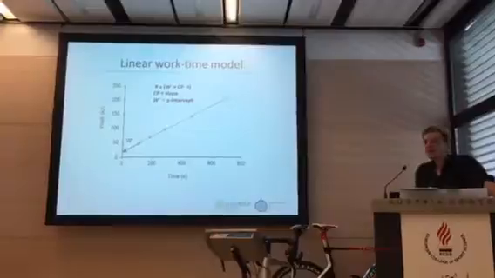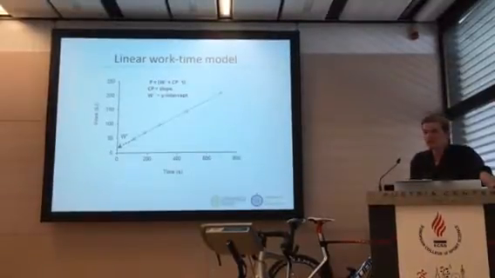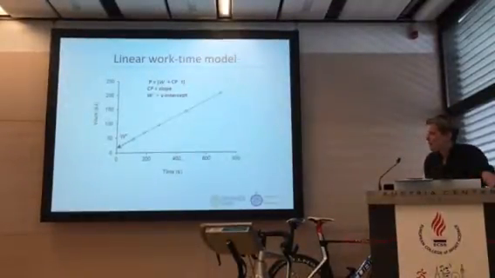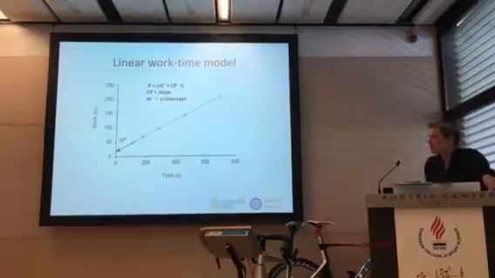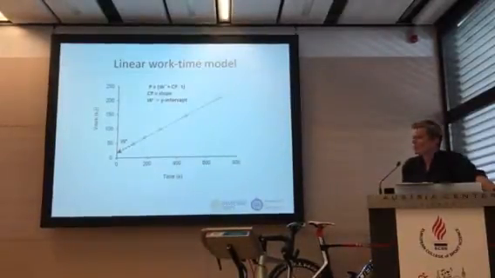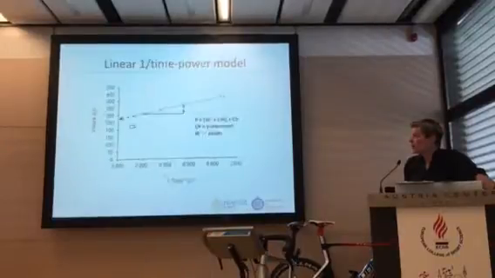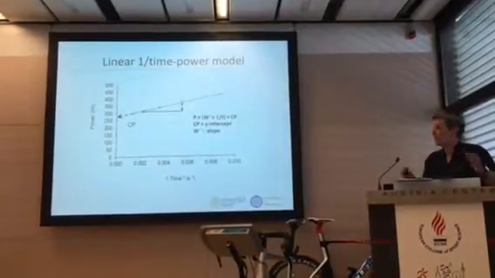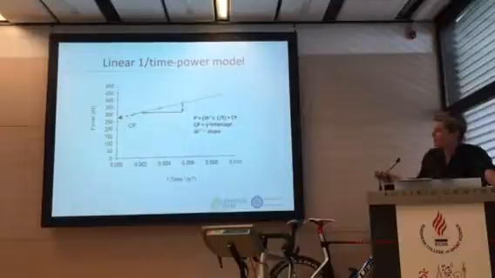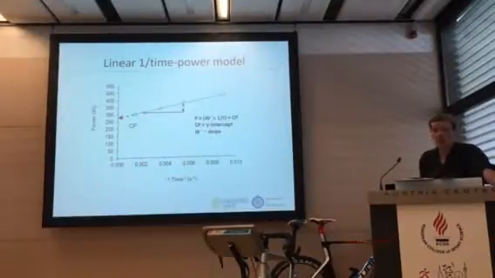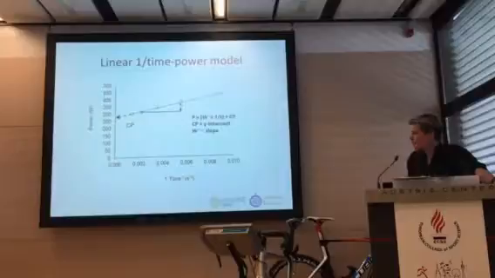We can also formulate the critical power model linearly, and here we have the work on the y-axis and the time on the x-axis. This becomes somewhat more user-friendly because it is linear. However, again, for the coaches, and we work very applied here, talking about work is not necessarily the best language to communicate with coaches. So consequently, there's also the inverse time model. So we have got 3 classic models here. There are more than these out there, however, these are the classic ones. And here, the beauty is we have, again, power on the y-axis, very understandable for everybody, and we have just 1 divided by time, the inverse time model, on the x-axis.